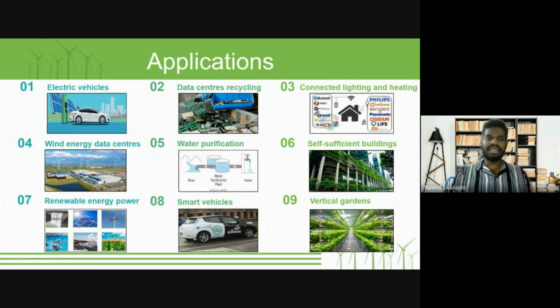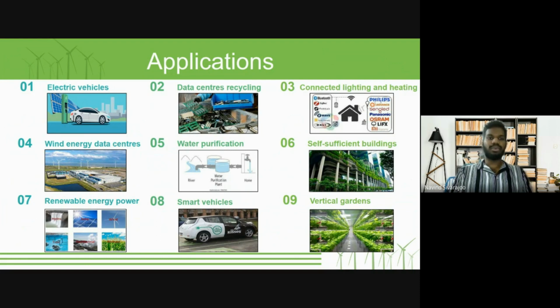For the second one, data centers use recycling. They work on complex data, data centers like Google, Amazon, and Apple. They recycle every piece of equipment they use. And for the third one, the IoT, Internet of Things: Nest Thermostat has initiated cooling and heating house optimization, which is connected wirelessly.